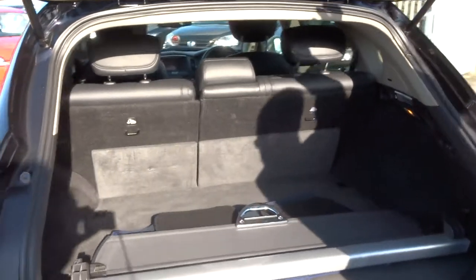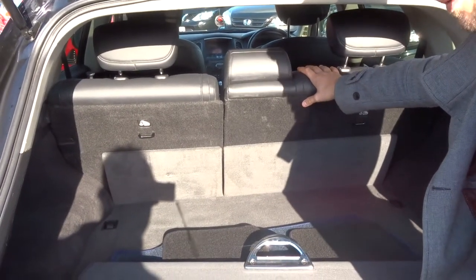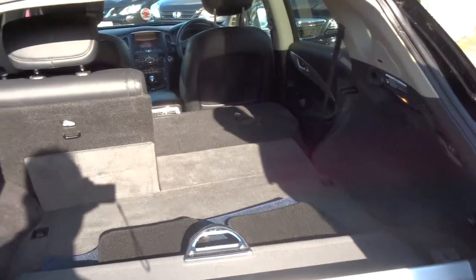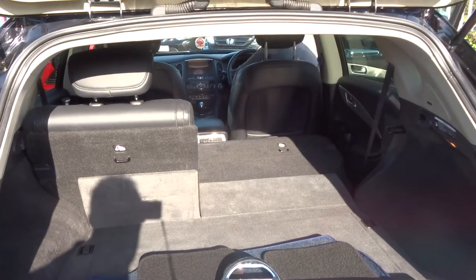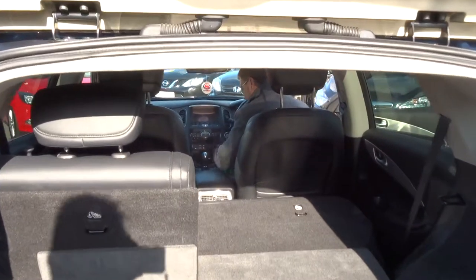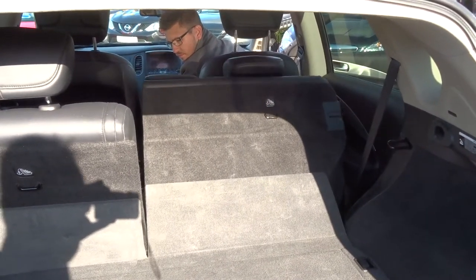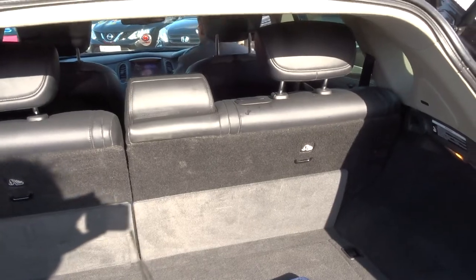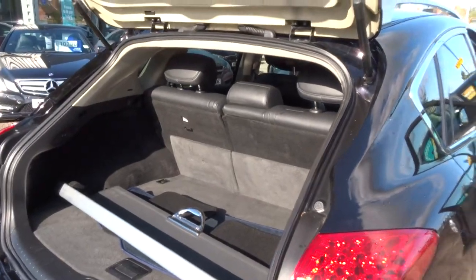Plenty of space inside the boot, with a rear load cover that can be taken out as well. It makes everything nice and private, however if you do want the main feature of this car, then you probably want the rear load cover out. The main feature being — if you press the button just here, it reclines those back seats. And then electronically the seats can be put back in, which is a lovely feature that Infiniti have done.